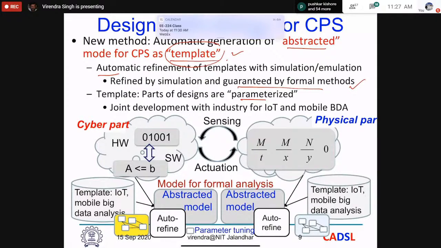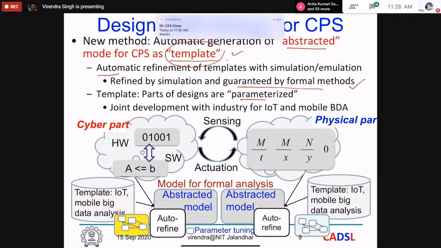So if I look at it, a cyber physical system has two parts. One is the cyber part, and another one is the physical part. The cyber part is like the electronic or ICT related task, wherein we have defined a system. Now this system can have a software component and a hardware component, but the input output relationship is defined. So I can model this entire system, both software and hardware, by a state machine. I can abstract this using a finite state machine model.